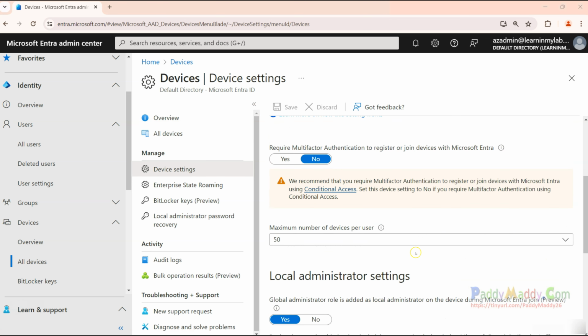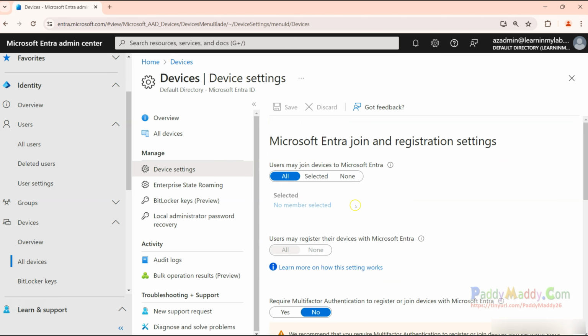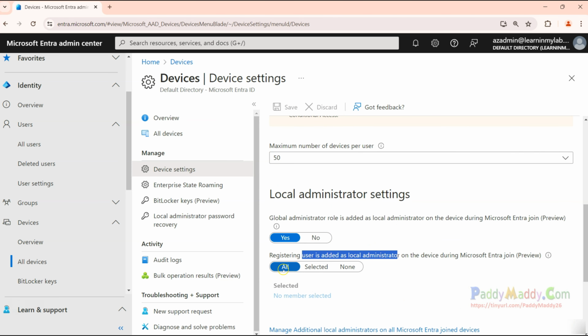If you just scroll down a little bit, when a device is getting registered, the user is added as a local administrator, meaning in this case, Chris is getting local administrator because this option is configured to all, meaning all users can join in the above setting, and that account becomes a local admin with this specific setting. So you have control.